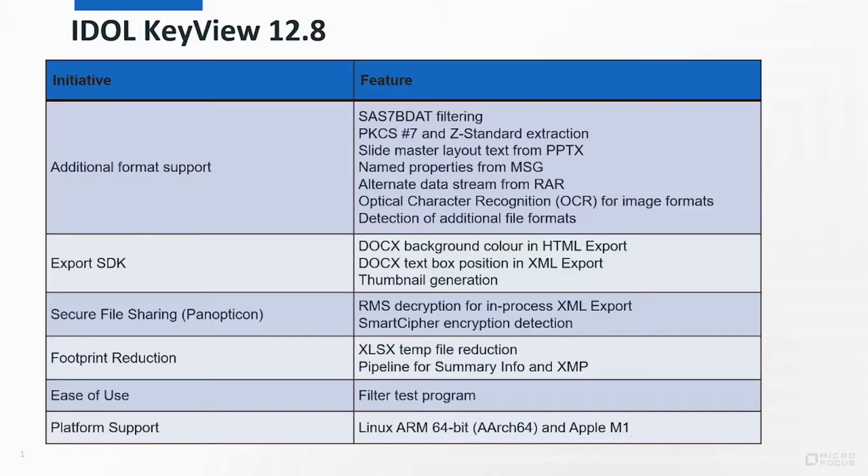One of the big themes of our past few releases is reducing our footprint, and in particular, the use of pipelining. This is the idea of reading less of the file before returning information that policies can act on. Summary information and XMP metadata are good examples of this, since that's often where RMS classification labels are stored. Knowing your document is labeled highly confidential might be the only information you need to initiate a security action, and pipelining helps your workflow get to that point faster and with less resource use.